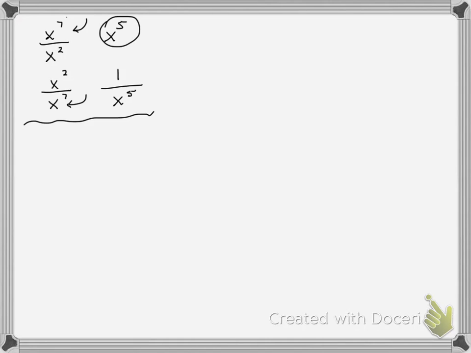In the first example, I'm going to say 16x to the 3rd divided by 4x. Do it methodically, just like we did in multiplying. First, look at numbers. 16 divided by 4 is 4. Is that going to be in the numerator or the denominator? My larger value's in the numerator, so I'll put the 4 up there. 3 minus 1 is x squared. Again, the largest is in the numerator, and that's my answer.